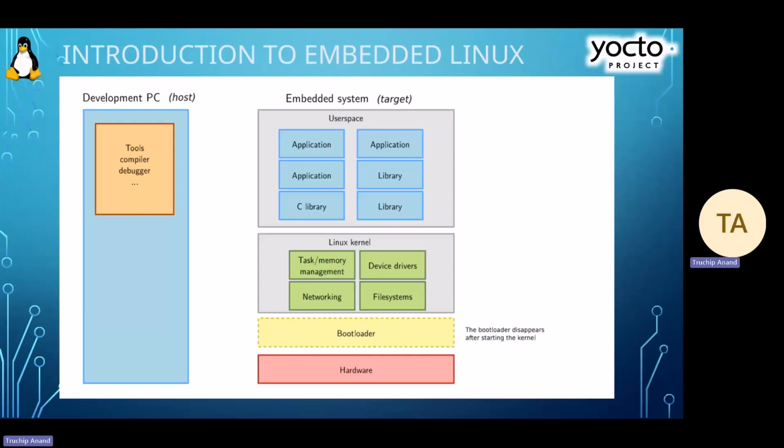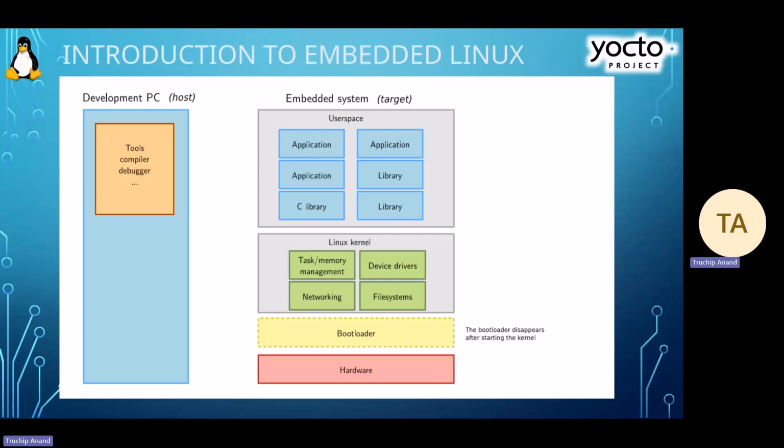Now coming to the embedded target, you will have multiple layers associated with it. Normally we will work on embedded hardware, that's for sure, but there will also be a bootloader, which will give life to your hardware. Then it will also have an OS, which gels with your hardware and provides the necessary environment for your user space. Since we are talking about Yocto, we are talking about an OS with respect to the Linux kernel. The Linux kernel will have a lot of subsystems within it. It could be a task manager, device drivers, networking subsystem, file system, so it could have multiple things.